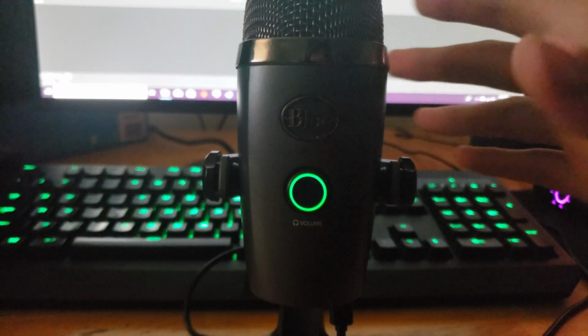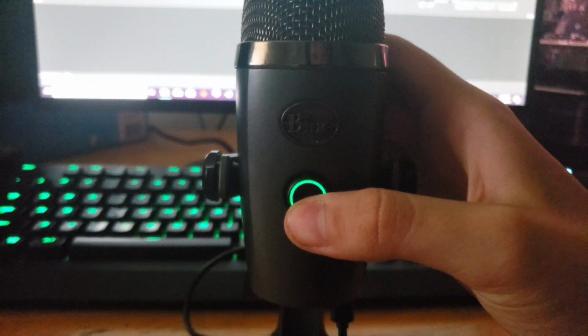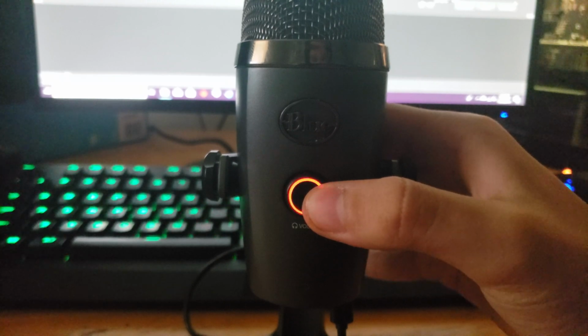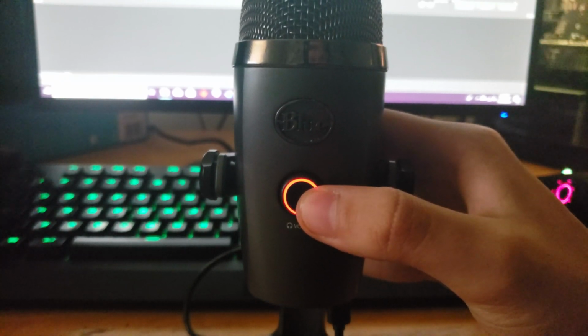Now let's get into some of the physical controls of the Blue Yeti Nano. The first thing that you might see is the big green circle. You can just press that button to turn the microphone on or off.